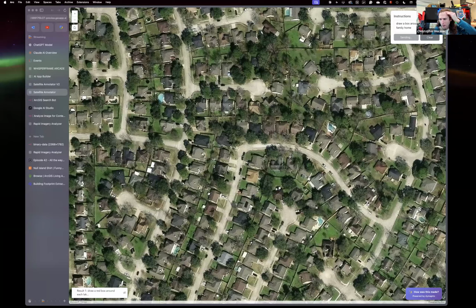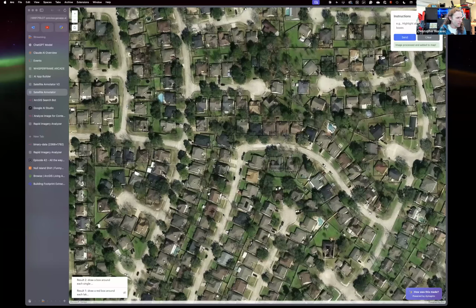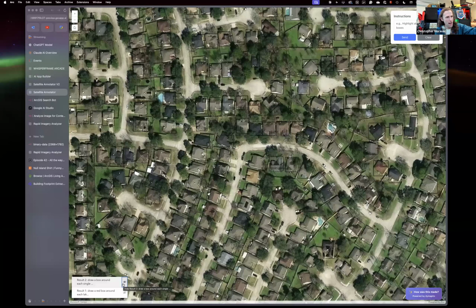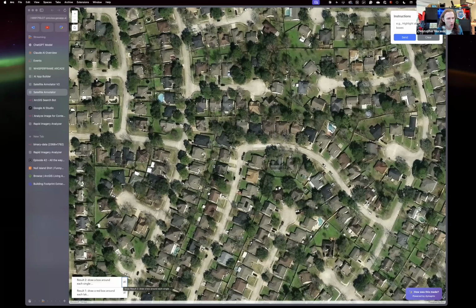How about solar panels? That might work. We have to find a place with some solar panels. I don't know. Okay, so it did it in black this time. But you can see it drew black bounding boxes around each of the homes. So it's actually pretty good. It drew a lot of them. Some of them are kind of like footprints, some of them are bounding boxes. That's okay, I wasn't super specific about what this would look like. Okay, there are solar panels in the extent right now. Seriously? I'm blind. Well, oh wait, there's some right there.